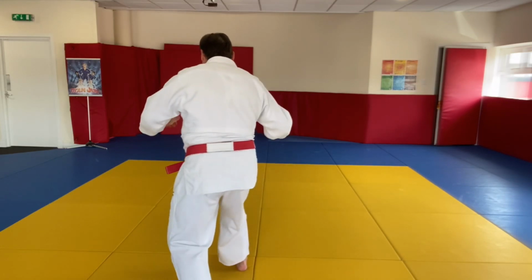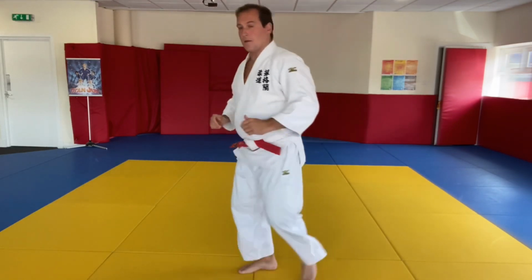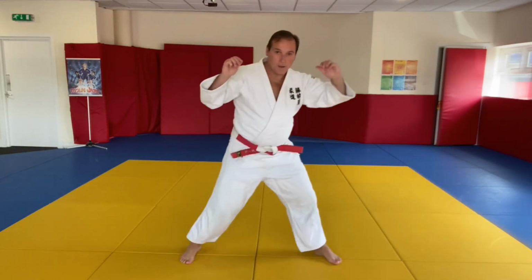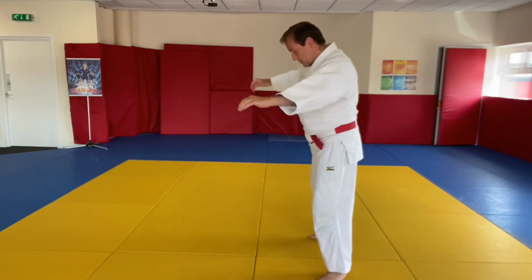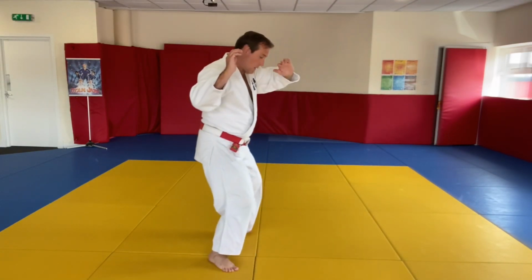Step forward, 2, 3, and that's it. Nothing too fancy. 1, 2, 3, and let's get our legs a little bit wider, okay? So from here, 1, our foot pointing across a little bit, 2, 3.